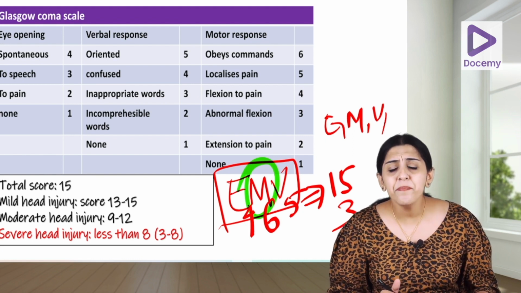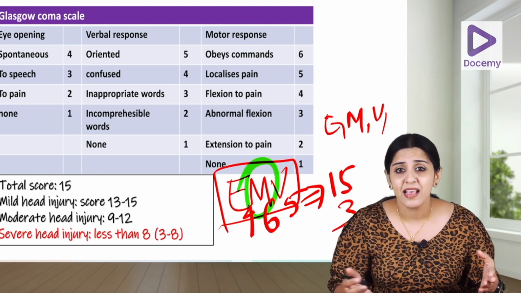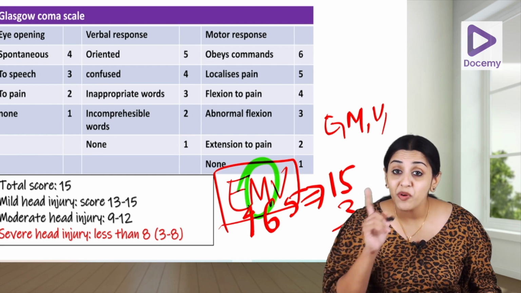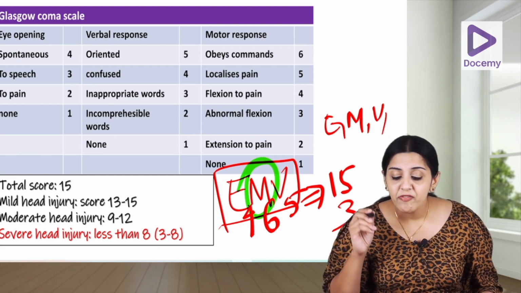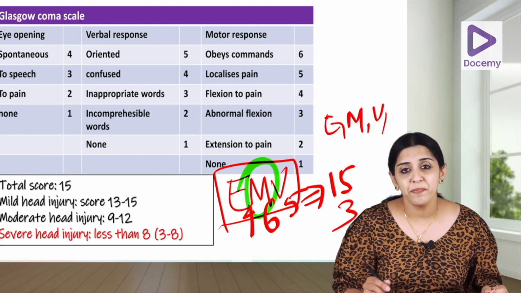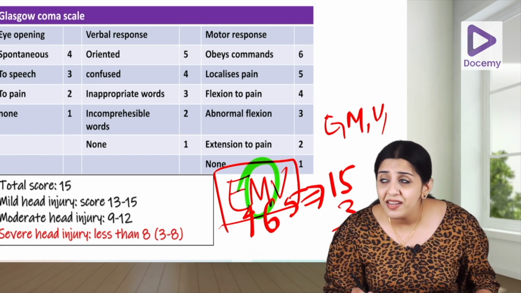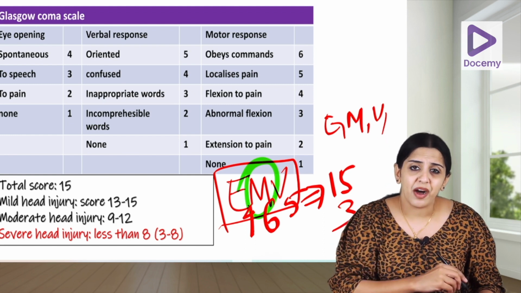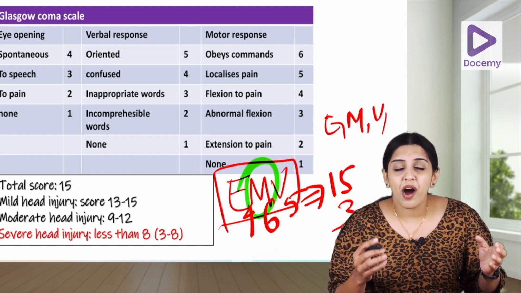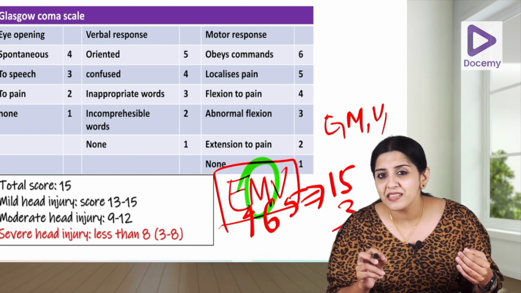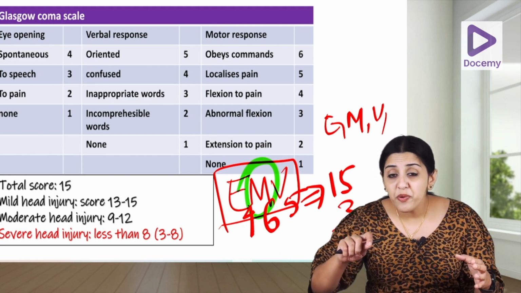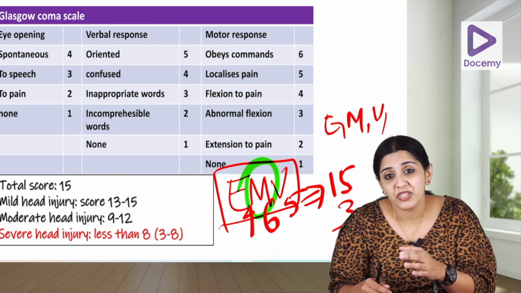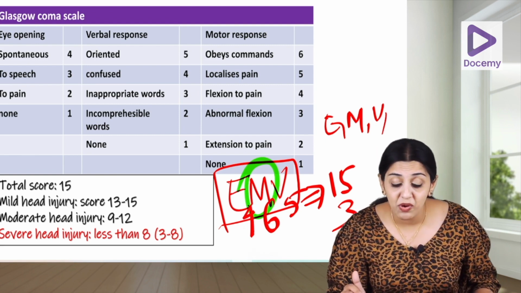What is M? M6 is normal. You ask the patient to do something, lift your leg, and the patient lifts his leg. That is obeying command. Then 5 is localizing pain. If he is not able to lift his leg, you touch his left arm, or ask him to point to the area where he has maximum pain, and he is able to localize it. Or you pinch him and he brings his hand to the area you pinched as a reflex. That is localizing to pain.